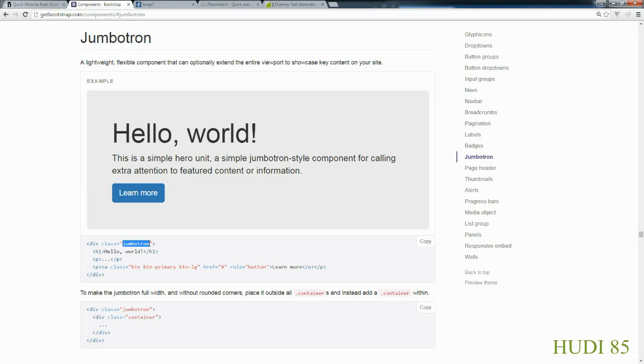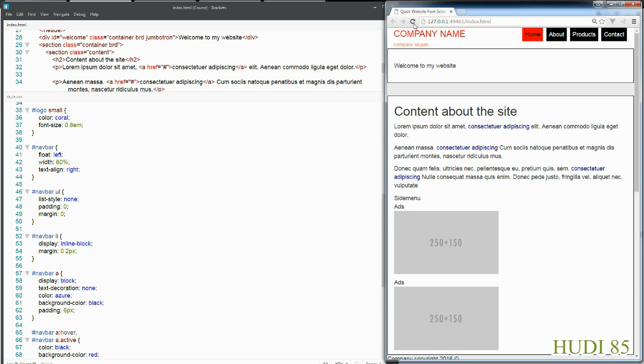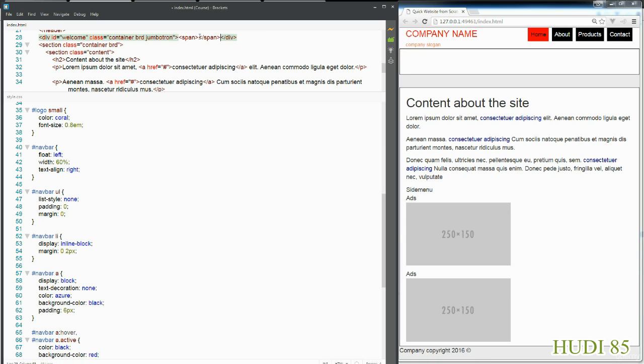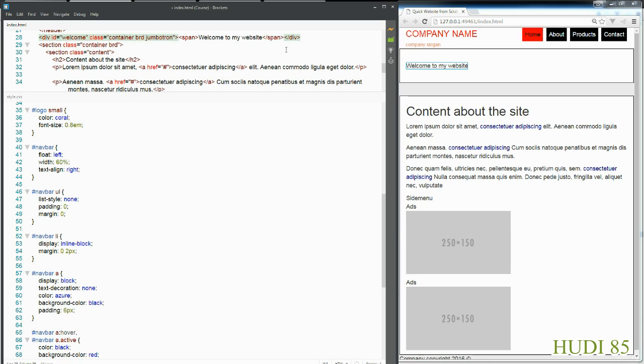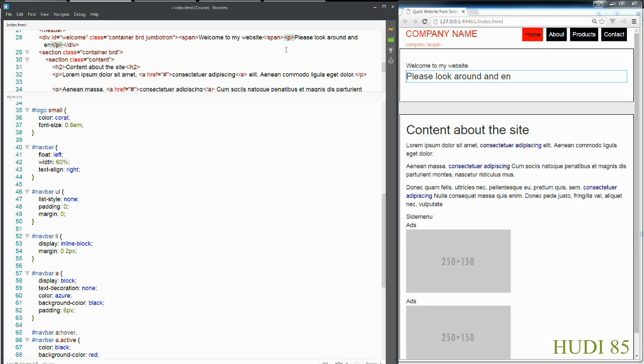I mean, this is probably really ideal for the way that we want to present it. So we could always go ahead and copy out Jumbotron. We could pop over to our website, and this welcome container could become a Jumbotron, and I'll show you what this is going to look like now. So when I refresh it, we've got the welcome to the website, and it's contained within a Jumbotron, and then we just need to apply that styling. So let's go ahead and add in a span there, have welcome to the website, and then we'll have another paragraph there. Please look around and enjoy.